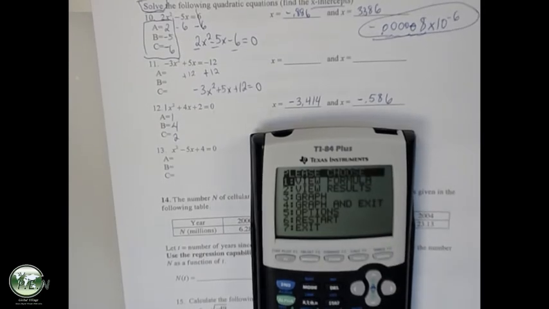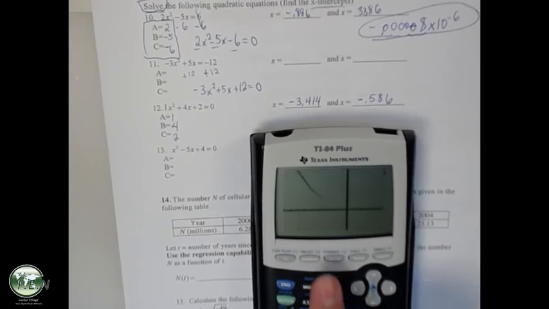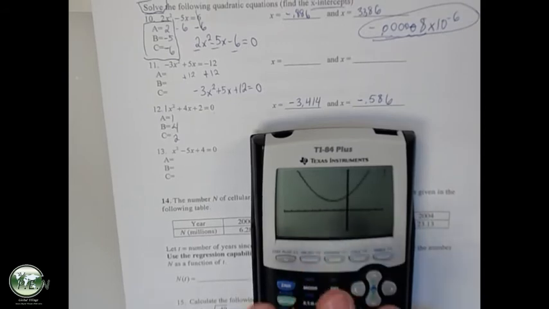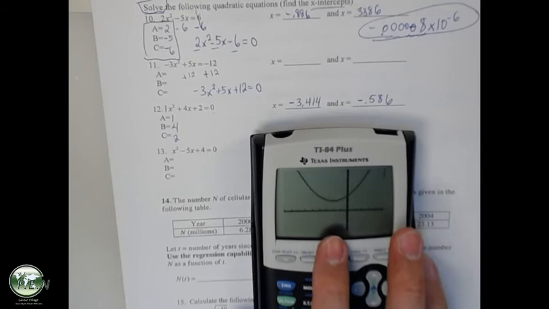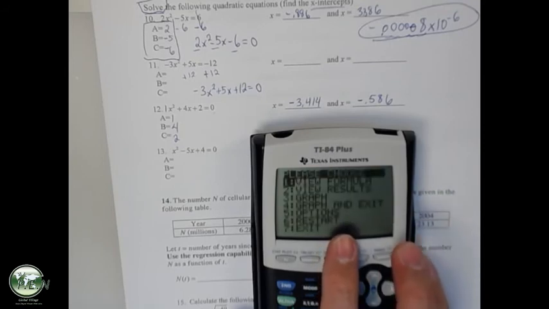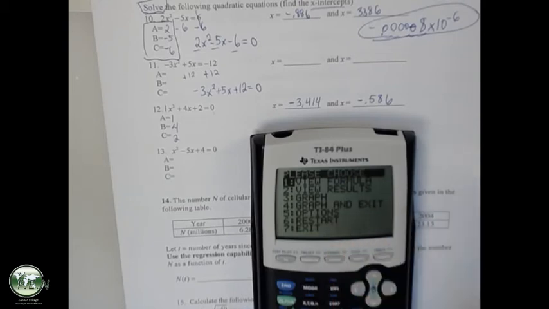I'm going to go to 6. I'm going to make one up right now. I'm going to say A is 1, B is 4, and I'm going to make C like 12. And I'm going to show you this graph. Notice it does not cross the x-axis. So when you graph one and it doesn't cross the x-axis, will it have any solutions? No, because it doesn't have any x-intercepts. But what does Atom Quad tell you?